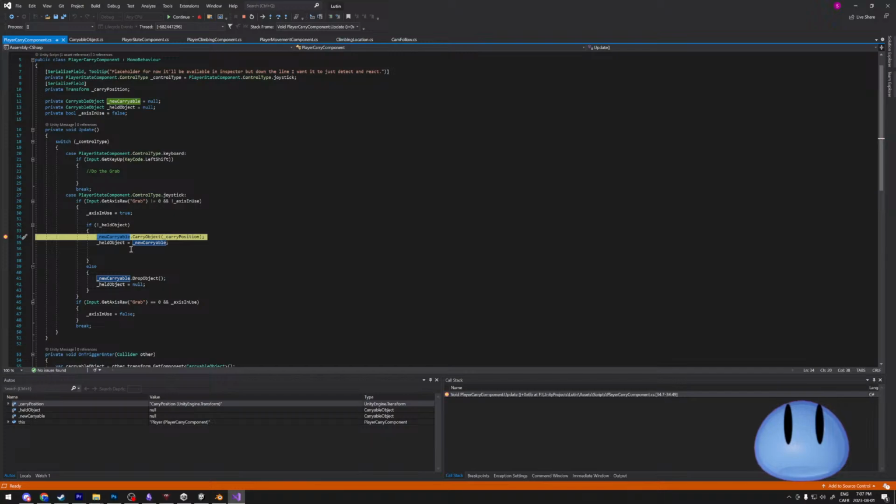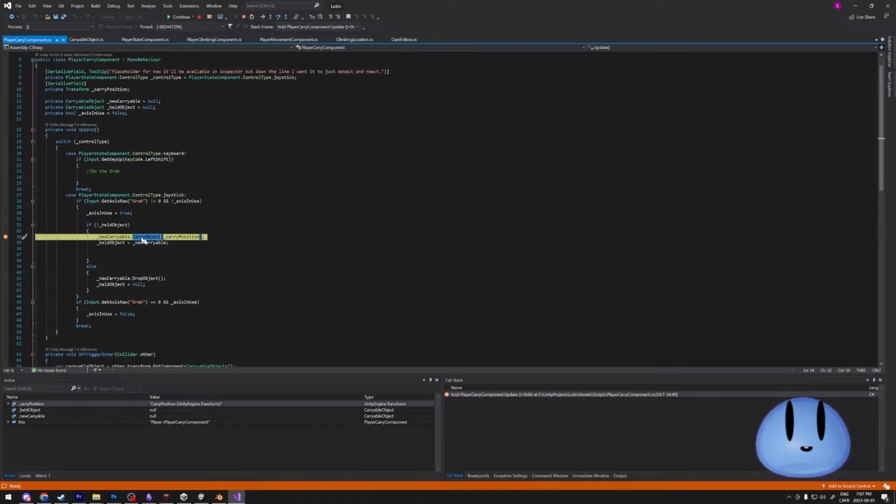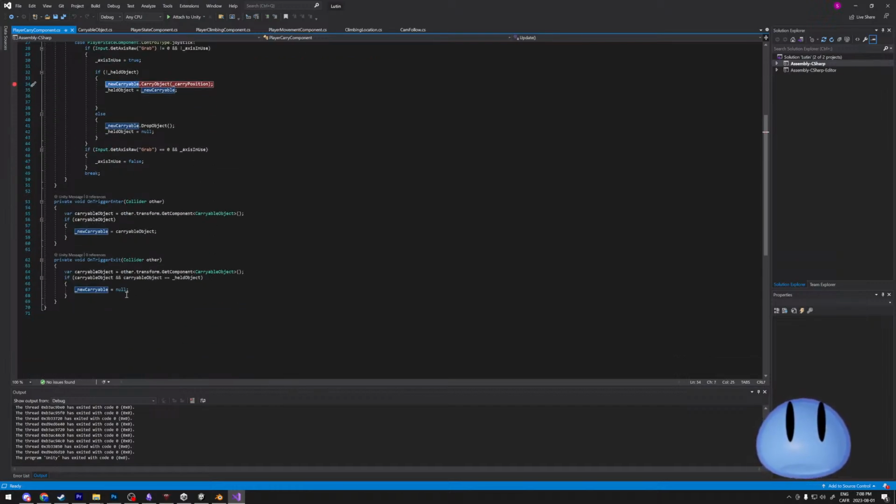Okay, well, I can see the issue. We have something that we declared here that has nothing in it, and now we're telling it to change the setting to carry object. We're not actually detecting that at any time. So we're going to start off by having this as an early out, I guess. If it has... let's have new carryable. If new carryable object equals... new carryable equals that.